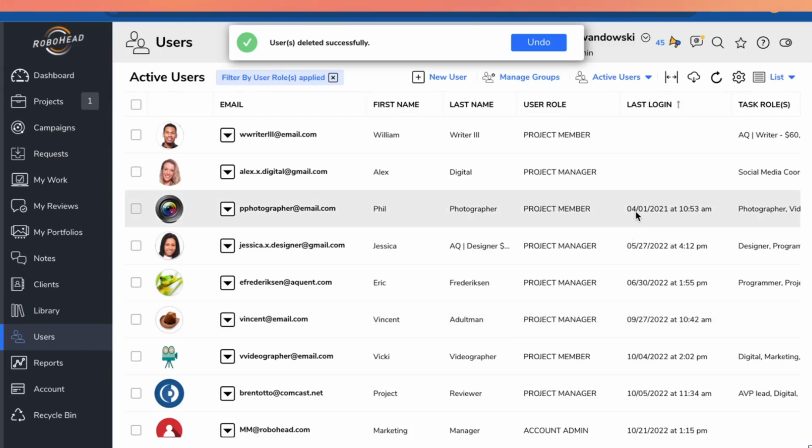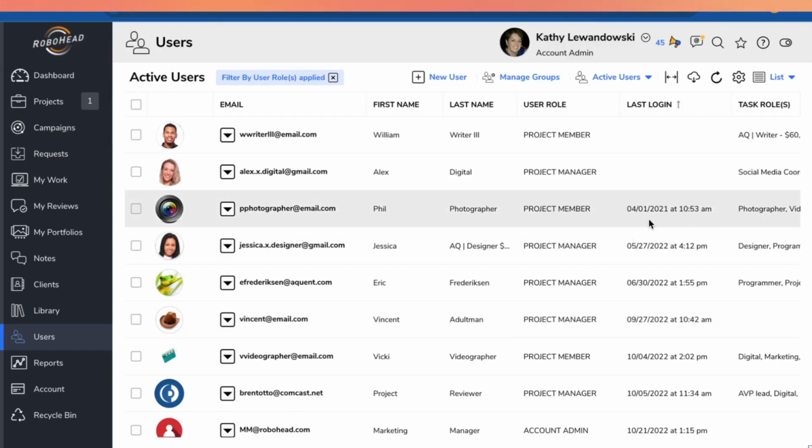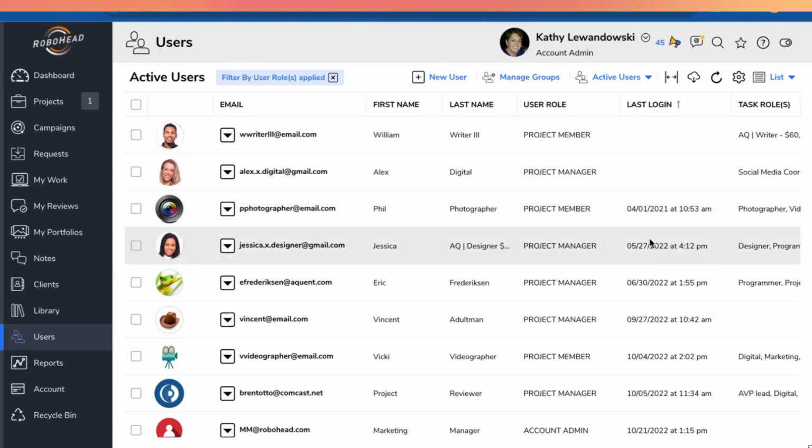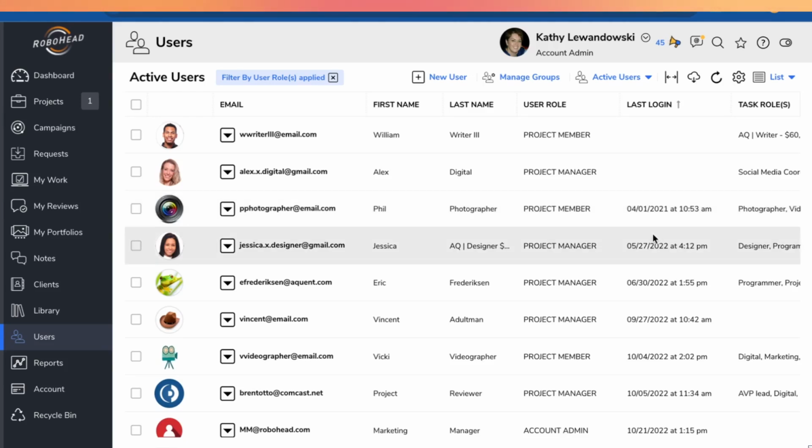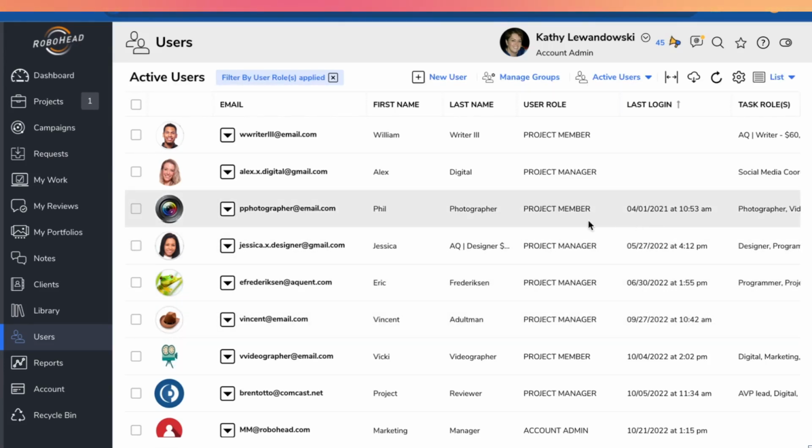The next option, or what you'll see does come up, and especially if you haven't been maintaining your user list, you are going to see, in this case, we've got somebody from 2021, our photographer, or 2022, we've got some users that also have not logged in. So one of the things that you can do here also is archive these users. And this is typically what we would consider to be a best practice.